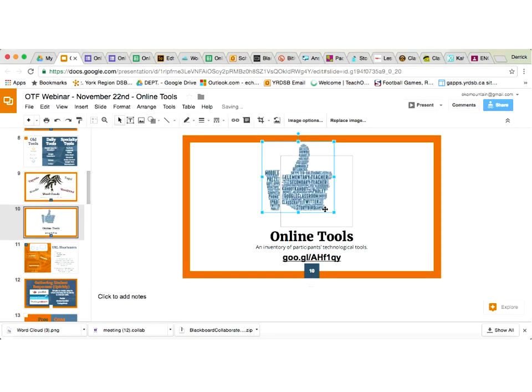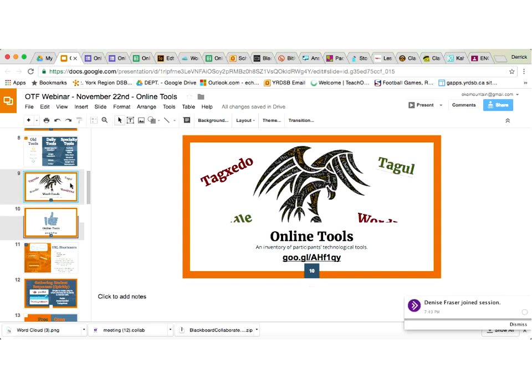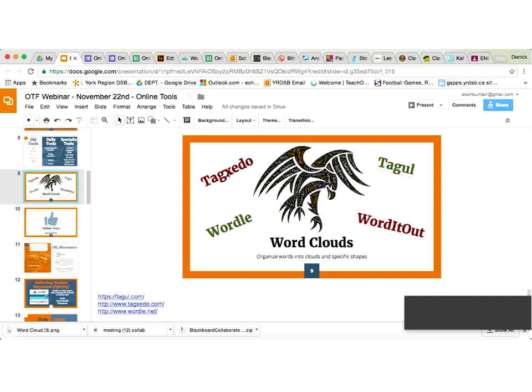So it's pretty simple. It's not a tool that you're going to use where students interact with it necessarily, but it can sort of sum up the learning that was done and capture it digitally. So it's a very simple tool. It's a Wordcloud. And like I said, in terms of the top one, Taggle and Tagxedo, they allow you to pick the shapes, whereas Wordle would be just more of a standard cloud.